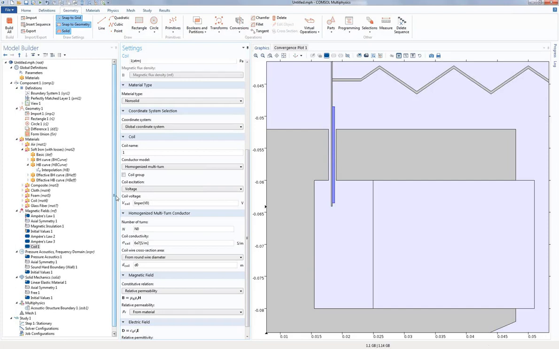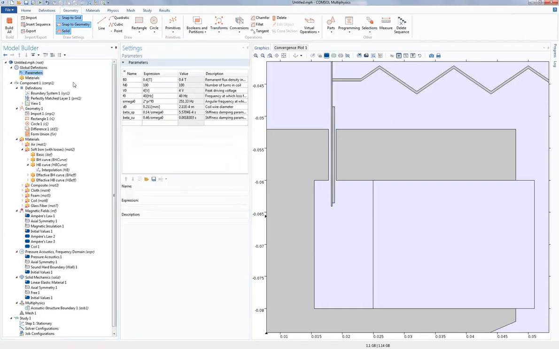It does get easier from here. So at this point, we should perhaps just take a quick look back at the parameters to check that we have defined everything that I've just applied. And indeed, we have B0, N0, V0, and F0 all defined.